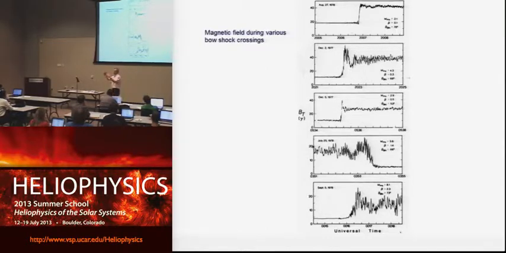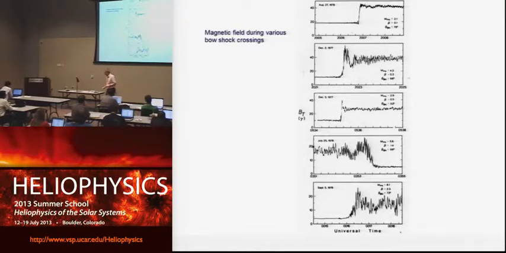The shock itself is not completely stationary. It is always reacting to changes in the solar wind speed and solar wind density and so on. And so the shock itself is always moving inwards and outwards slightly. Now that velocity is of the order of 10 to 50 kilometers per second. So actually we can think of the spacecraft as stationary, and we see the shock at the spacecraft because the shock moves. Maybe it moves inwards, maybe it moves outwards.